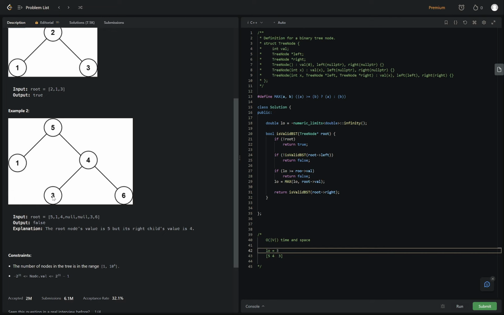And since that's true, we return true back to 4. So now back at 4, we recurse right, 6. So we're at the 6. Left, that's true. We do work. Okay, we're at 6. We already checked that. That's the return true. So then if low is 3, is it greater than or equal to 6? It is not. But now we're going to update it. So now it's going to be equal to 6.